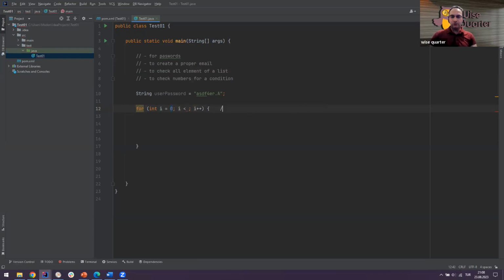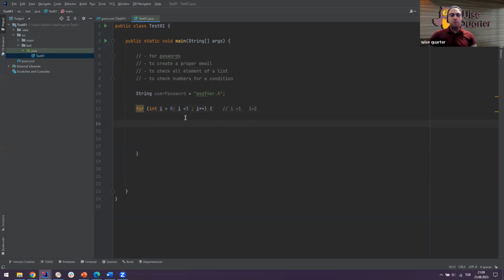At the first loop, i will be 1. This is the comment symbol. In the second loop, i will be 2. Shortly, there should be a limit, and I will enter 3 here. The user may try to enter a password 3 times. Then we will give an error message.